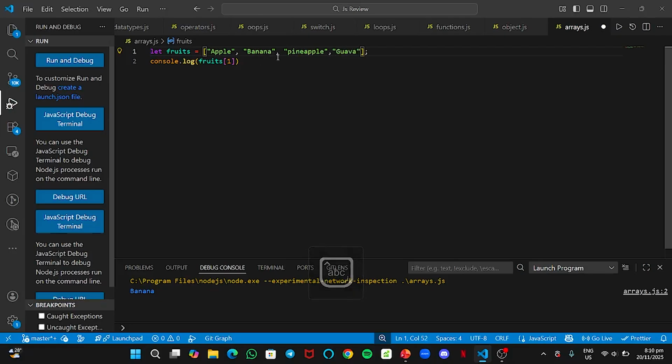All right. So let's say you want to add another element into the array. So first you have to write out the name of the array. So fruit, then we specify the index. So this is 1, 2, 3, 4. So I want to add the fifth element. So I'll give it, let's say, pawpaw.